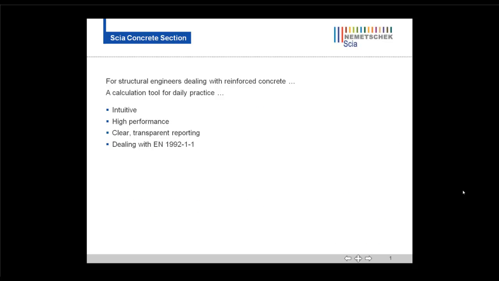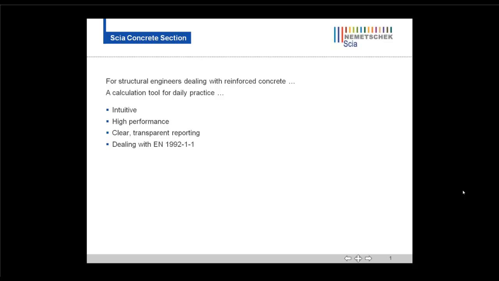I'll start by framing the context a bit. In fact, the initial goal of this application was to provide a solution for structural engineers dealing with reinforced concrete structures. A calculation and verification tool to be used in the daily practice. The most important specifications were that the tool needed to be intuitive, easy to use.